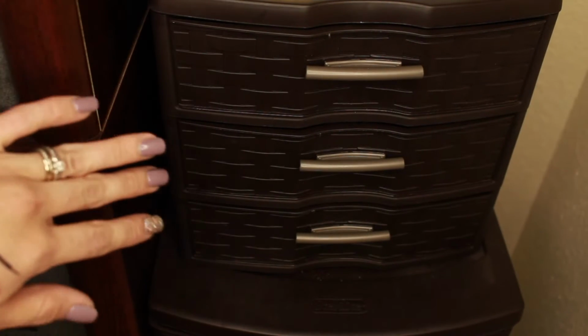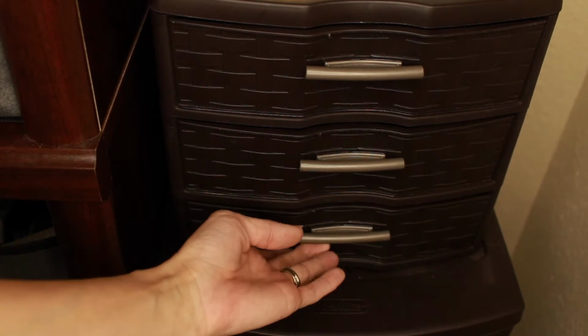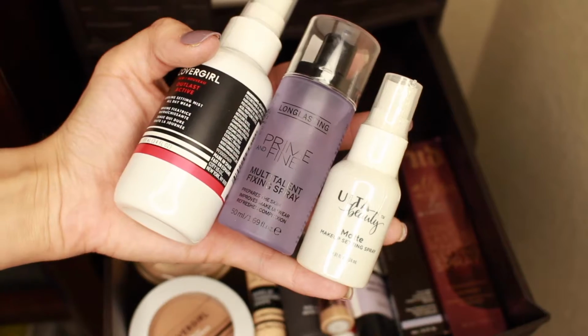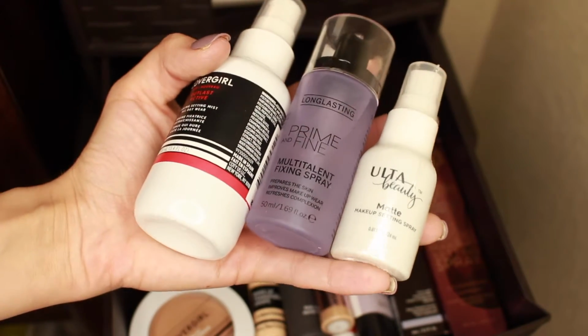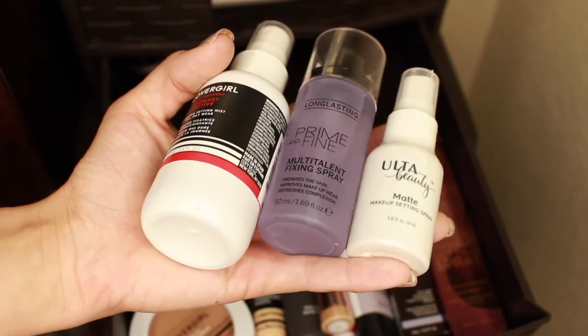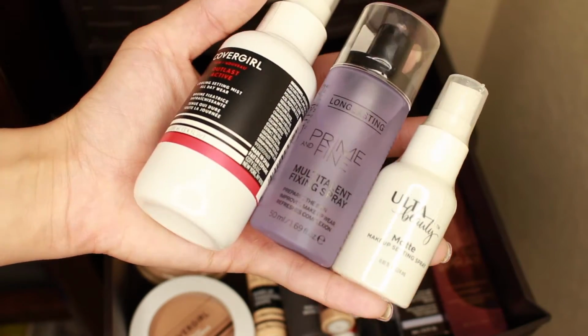All right, so here we are with my new makeup to try and test out. Let's head into the foundation or the face drawer. First up, I have a couple of declutters. I wanted to declutter all of these from my drawer just because I'm not that big into setting spray, so I don't see the point of having this many. I think I have like 3 or 4 open right now, and that's enough for me.